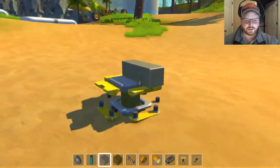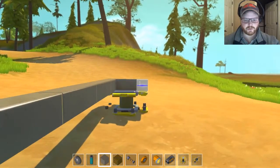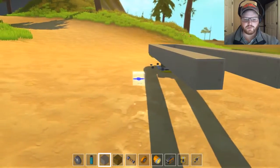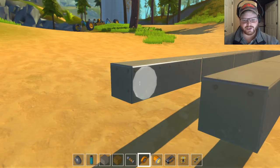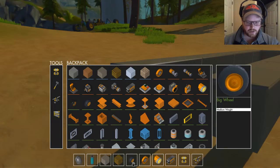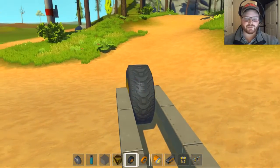Let's see. Let's go 4 wide. We'll come pretty far forward. I'll leave it hollow in the middle. One thing I wanted to do, I would still like to do, but I just don't think it would work. I love the idea of, let's see, big tire. Of this. Kind of a motorcycle of some sorts.